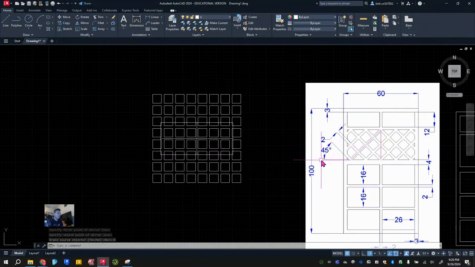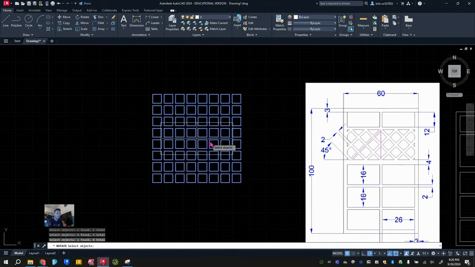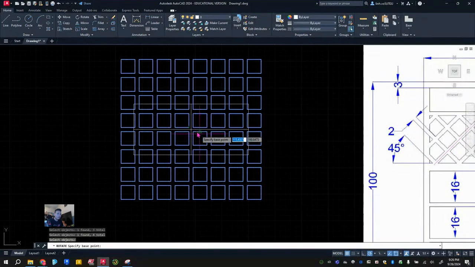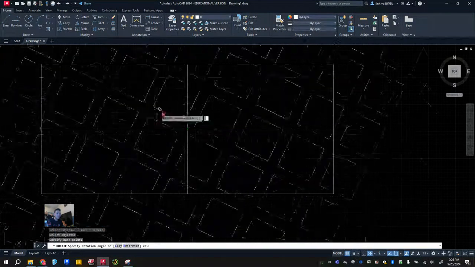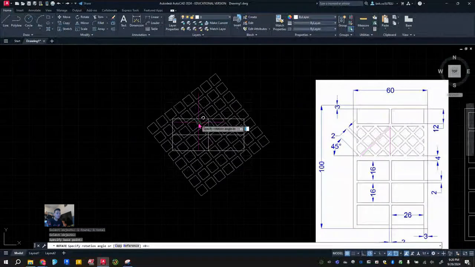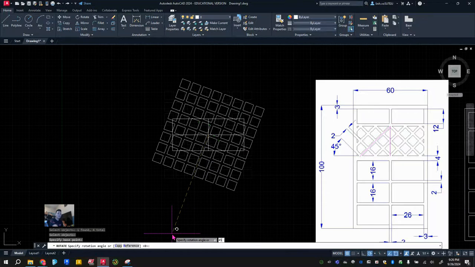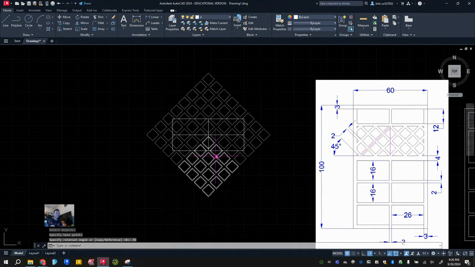Now let's take a look at this 45 degree angle that we need to rotate all of this. I'm going to click on rotate. Then I'm going to select all of my objects by clicking on them, and then I'll hit enter. Now I select the point of rotation, which is again the center that we created earlier. Click on that. Now we can rotate them. The only thing we need to do is go down here and put in our 45-degree angle. Put in 45. My number key is not working. Okay, it's right here. I'm going to hit enter, and voila.